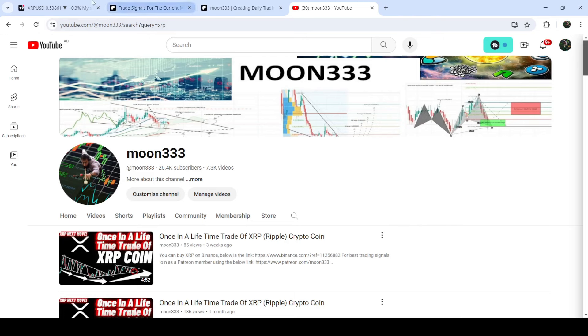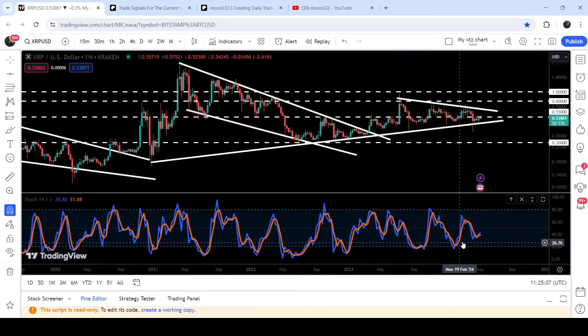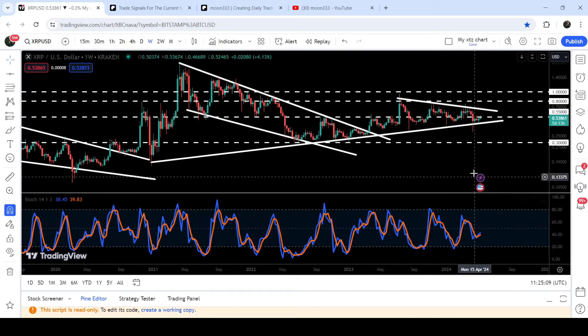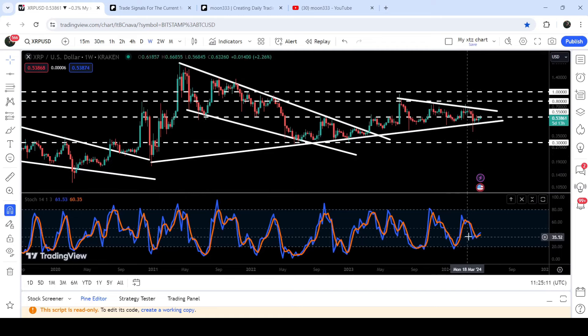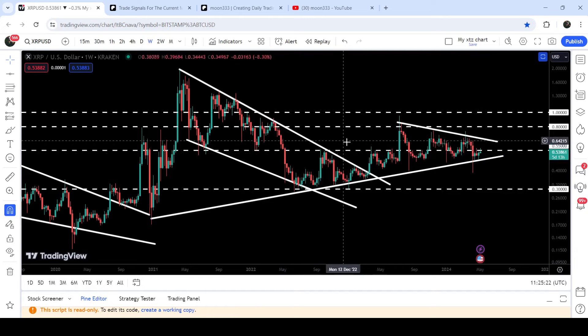Now if we take a look at the live chart, you can see that the price had a long spike here — it was forming a lower low than the previous trough, but at the same time the stochastic was forming a higher low than the previous trough. The price followed this bullish divergence signal and has now geared up from the support and is trying to break out this long-term resistance of 55 cents.